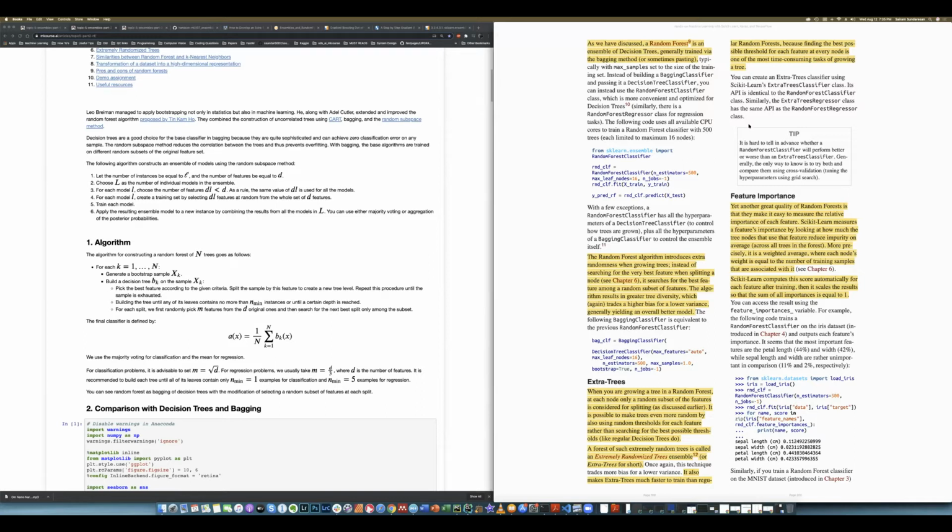So if there's nothing to discuss further here, we can go into feature importance. So feature importance is super useful, and I think that this is an underrated quality as far as random forests go, and decision trees generally. When you have a problem where you have to do feature selection, it's quite nice to be able to just fit a random forest to your data and get a sense of which features seem to matter, at least initially. The random forest gives you a quick way of doing it.